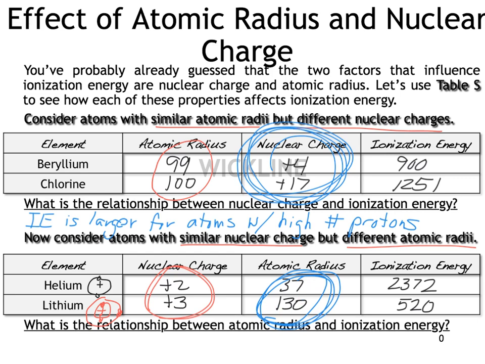But the point is, the larger the radius here, the lower the ionization energy, even though the nuclear charge is higher. So yeah, there are more protons and they are expressing an attraction for electrons, but if the radius is a lot larger, like this guy, then you can think of it like the case of the magnets. These magnets are farther apart from each other, and therefore it'll be easier to remove them. It'll be easier to pull them apart because they're already far apart and the force of attraction is low. Therefore, the ionization energy will be low.